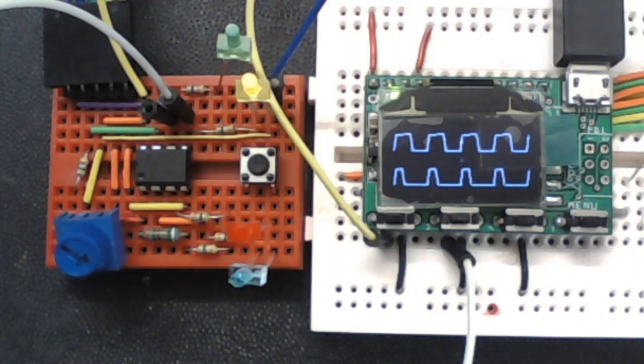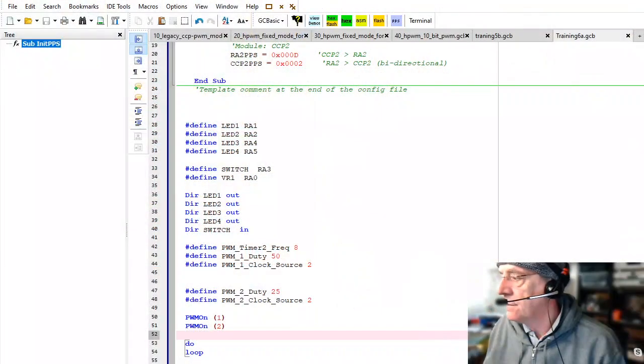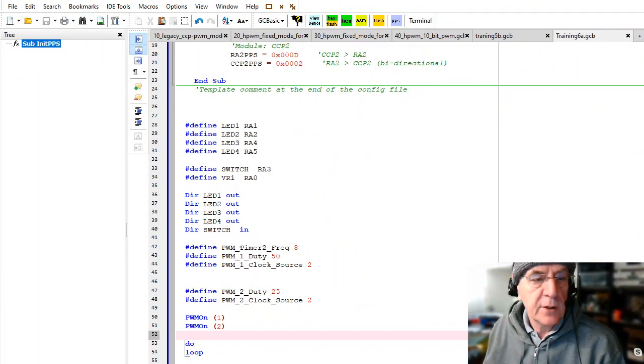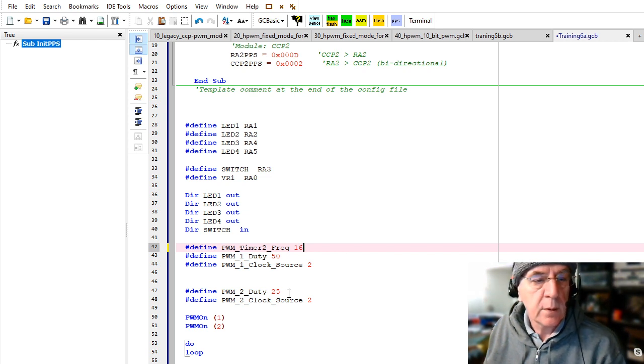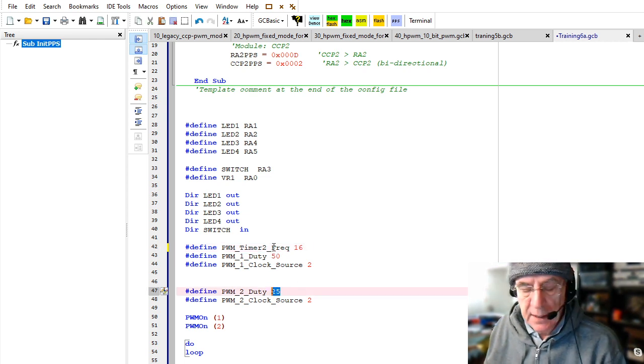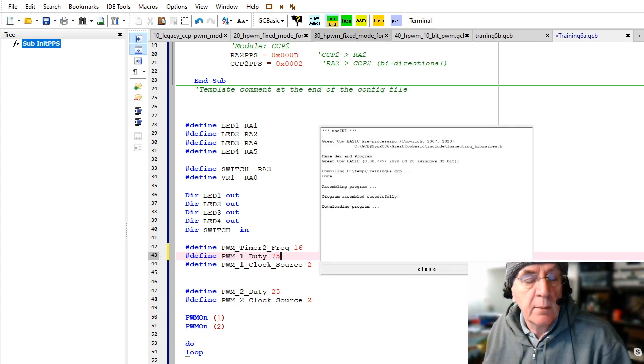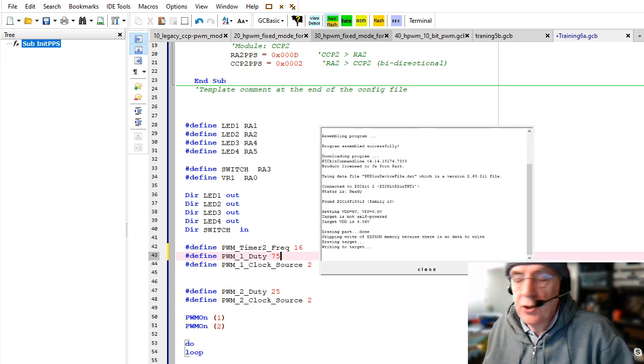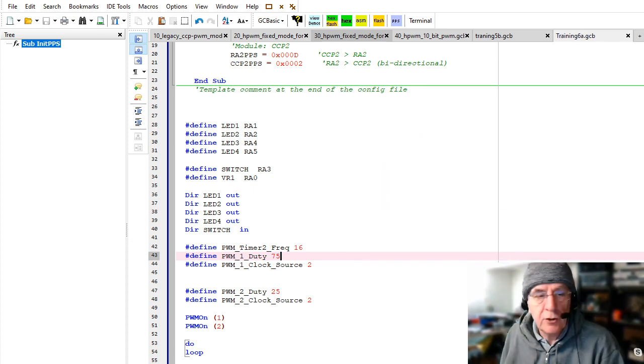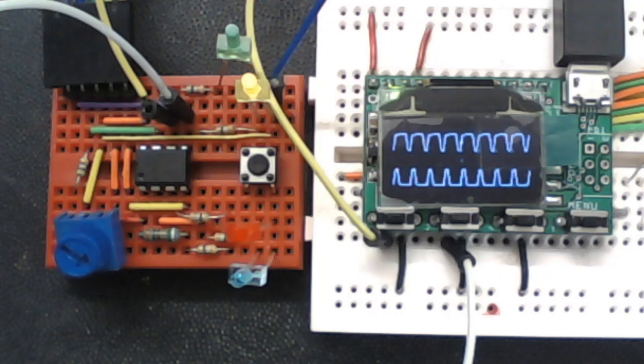It's constantly on, so I can change the frequencies in here. I can change the overall frequency of both because this is related to timer 2. I can then change a duty. I can play with the duty, because the duty is the constraint. So I'm constrained by the frequency, but the duty I can play with. So I can have different duties on different channels. And what is very clever, and that just goes to prove it, look.